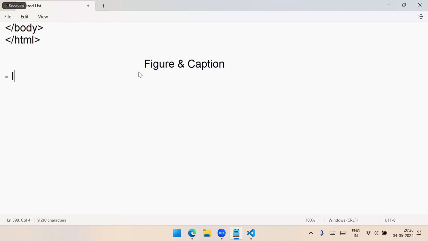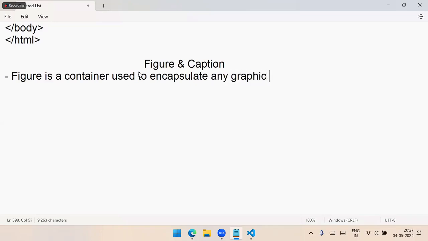Actually, figure is a container used to encapsulate any graphic and any graphic with caption. It keeps the content SEO friendly.